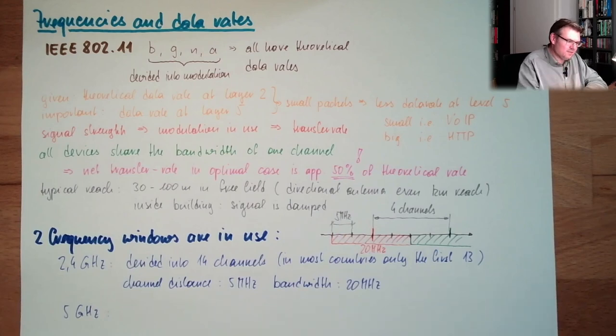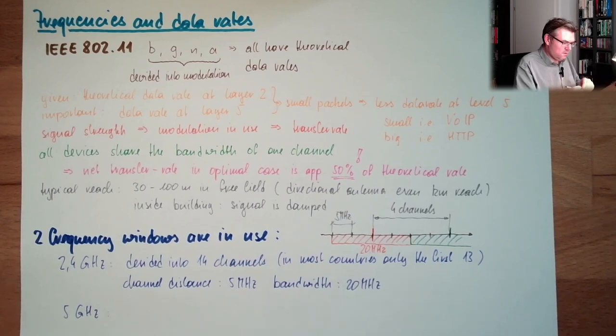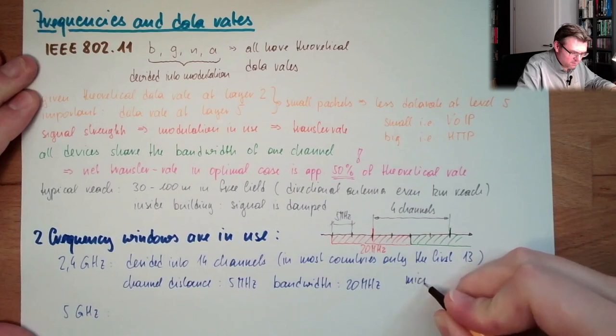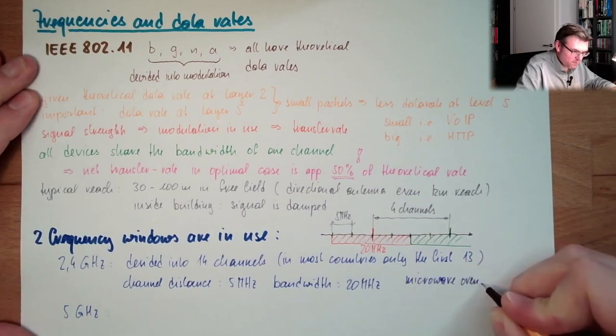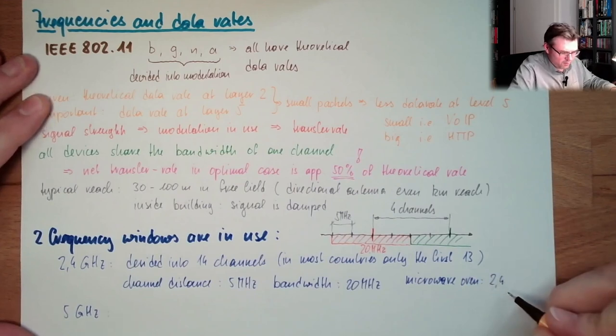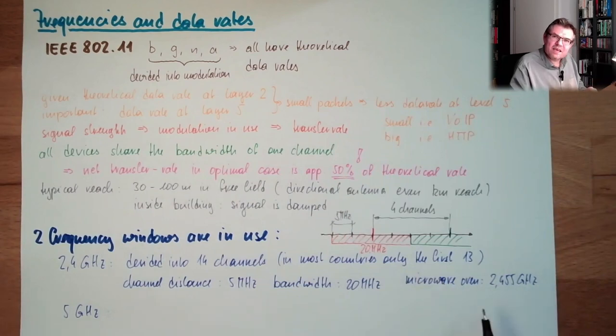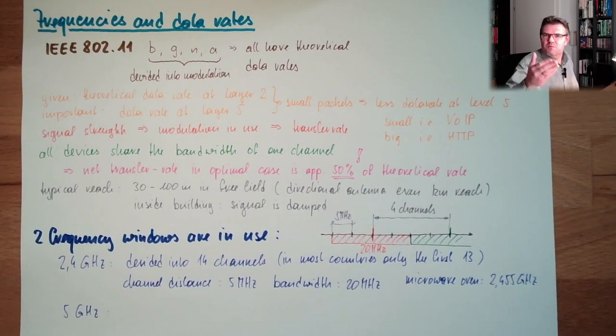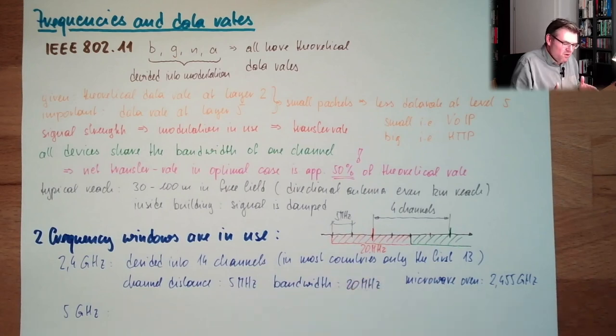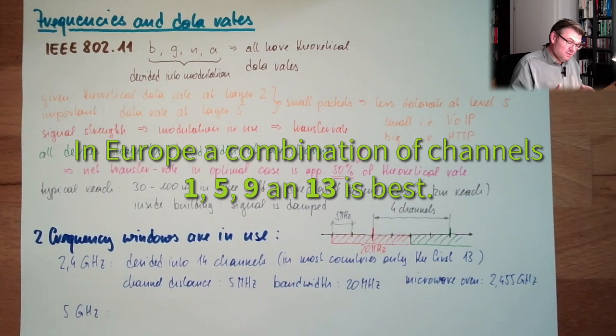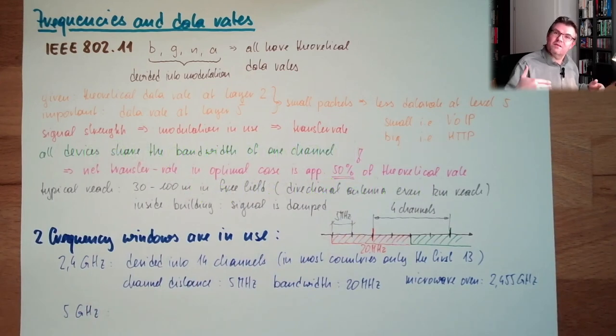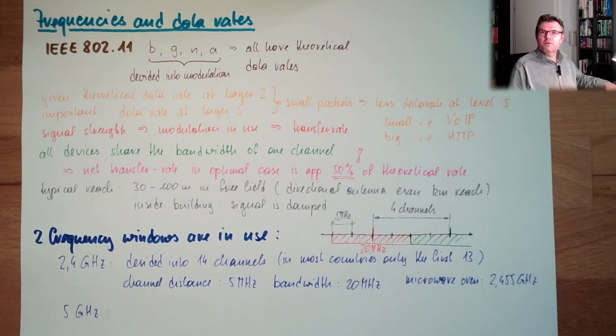Channels 9 and 10: we have microwaves at 2.455 gigahertz, pretty close. Channel 9 and 10 are exactly in this area. So there is leakage. If there is leakage frequency from the microwave oven, then this microwave will disturb your reception. So maybe you should avoid channel 9 and 10. Use four channels apart. You're pretty limited. If this is not working, then you have to live with lower bandwidth, with lower transfer rates, but it's working.